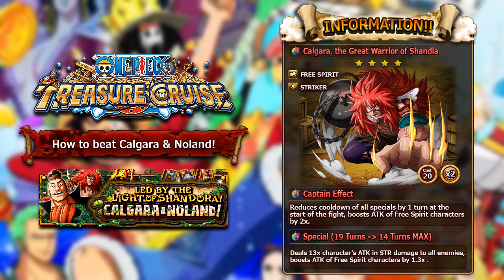And then his special, which starts at 19 turns and maxes at 14, will deal 13 times his attack in strength damage to all enemies, and then boost the attack of Free Spirit characters by 1.3 times. It would be a little bit nicer if his cooldown was a bit lower, or the amplifying of Free Spirit characters' attack was a little bit higher, maybe a 1.4. That'd be really good. But being at 14 turns for a 1.3 times boost isn't really all that great. So overall, this unit's kind of an average unit, but Noland in comparison is so much better. But nonetheless, this guy's still going to be a great unit to use if you guys don't have many Free Spirit units to actually use. So he's actually really nice.